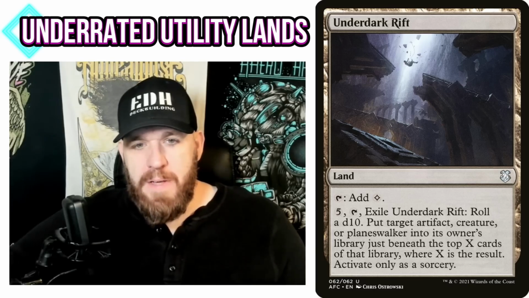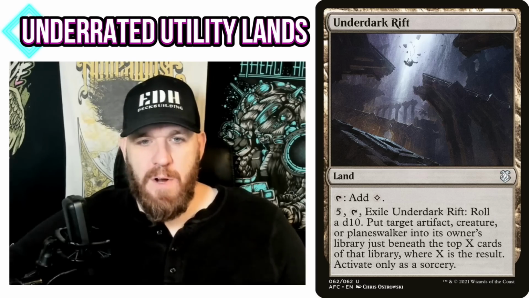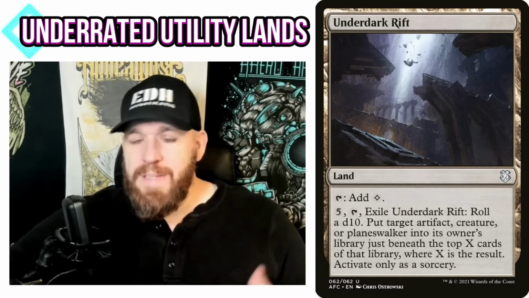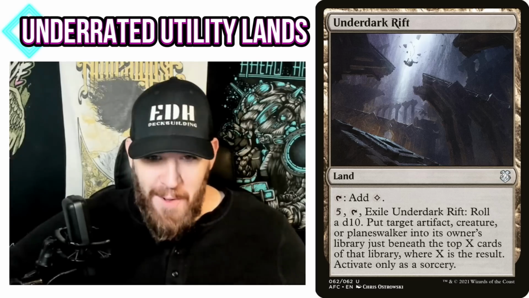Pay 5 and tap, exile Underdark Rift. Roll a d10. Put target artifact, creature, or planeswalker into its owner's library beneath the top X cards of that library, where X is the result. Activate only as a sorcery. So the reason I wasn't a big fan of this card in the beginning is because of the roll d10 part. I don't like the randomness of that. I don't like dice rolling at all in the game of Magic.